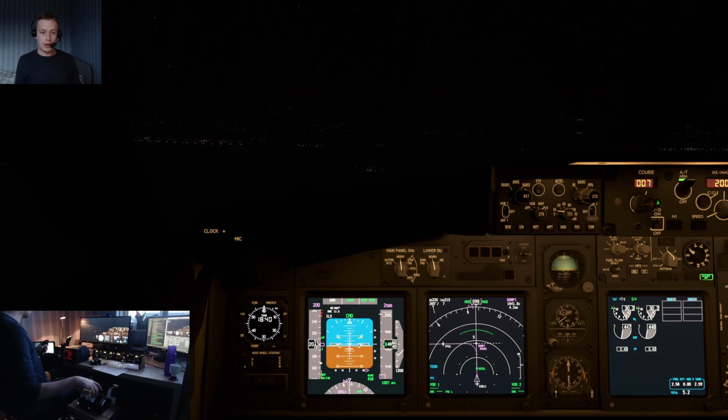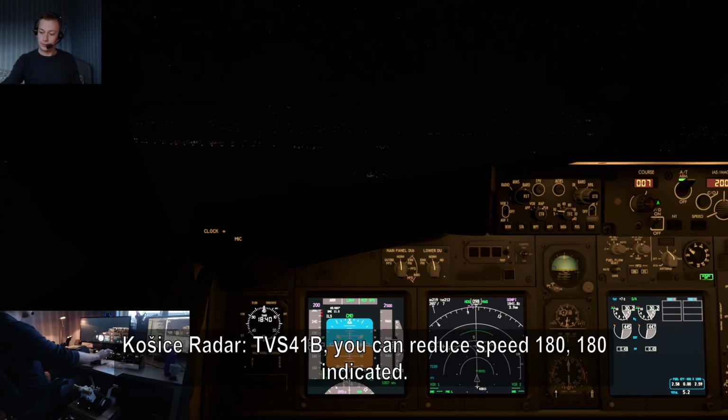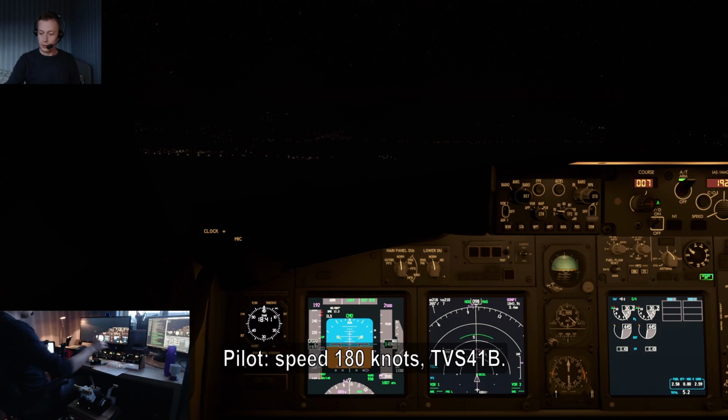And just to be sure, I'll ask if we can reduce further. Skytravel 41 Bravo, can we reduce further speed? Skytravel 41 Bravo, you can reduce speed 180 indicated. Speed 180 knots, Skytravel 41 Bravo. Flaps 5.